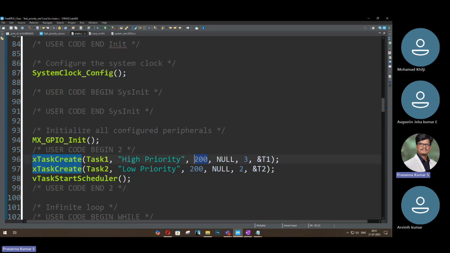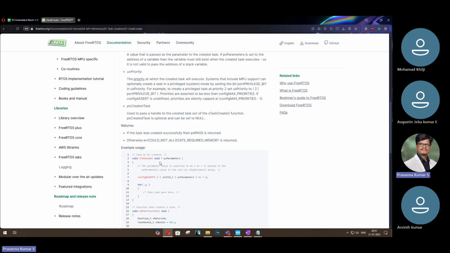We are asking for something like a 200 word length. Let's say you are creating 10 different tasks and your memory is full. If you try to create an 11th task and there is no memory, your task will not get created. If the task could not be created, it will return an error: could not allocate required memory.